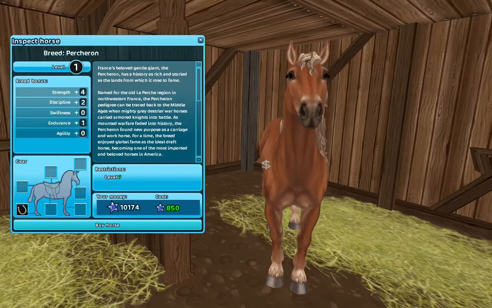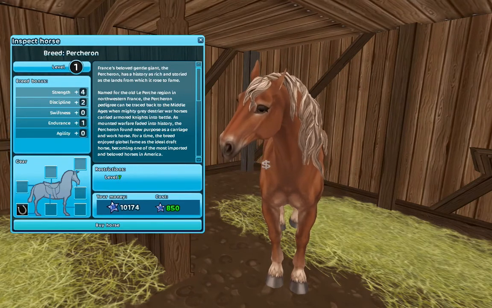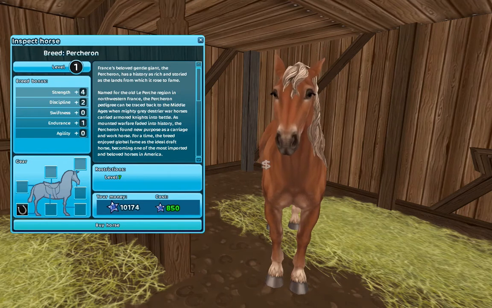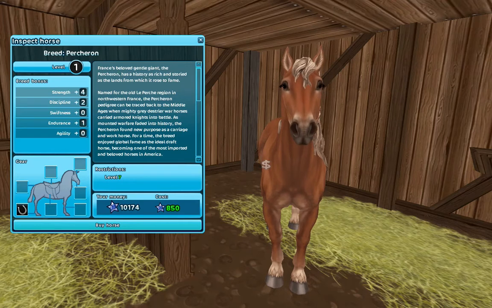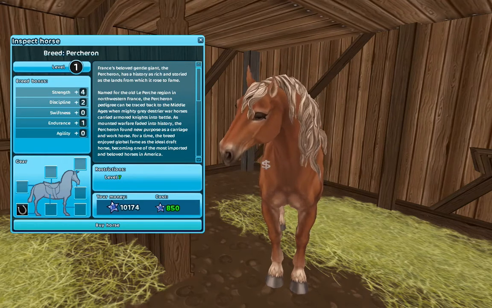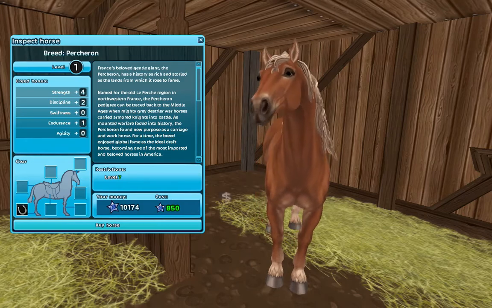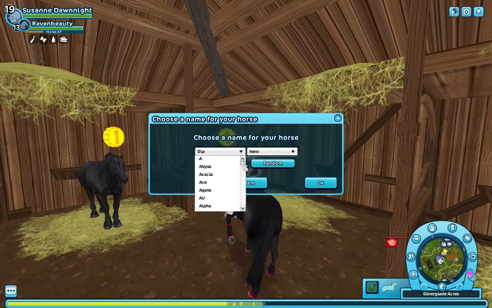So I think I'm just going to be getting this one because it's cute and pretty, and I'm not really that interested in the other one at Fort Pinto because I think I have enough dapple and Appaloosa horses in Star Stable. I don't think the coat looked that nice either, so I'm just going to buy this one, and then I'm going to see if I can find any other horses that look nice.